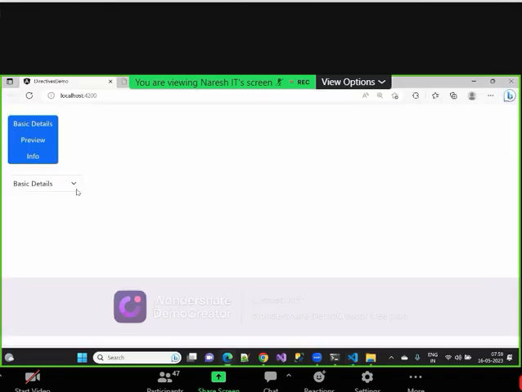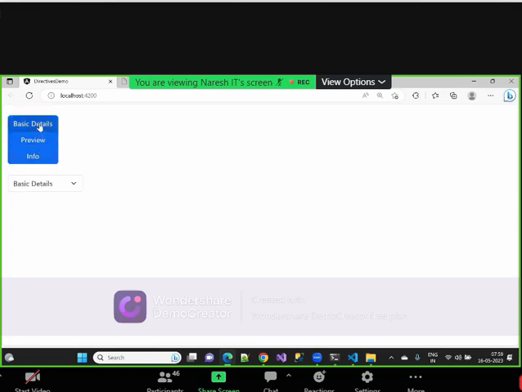Let's save it and then come back here. Otherwise, it is occupying the complete row. What I am thinking is when user clicks on here, I want to display. You can see when user clicks on info, information is changed. Basic detail, here also the values are changed. You can see that when user clicks on this, then this will be changed. Like that it is going to be.